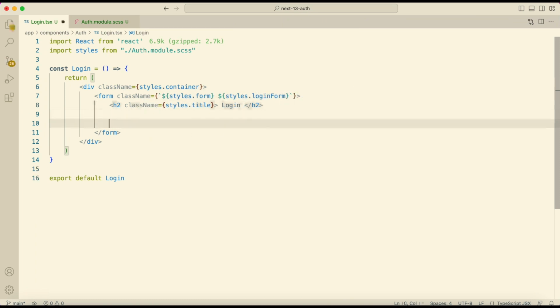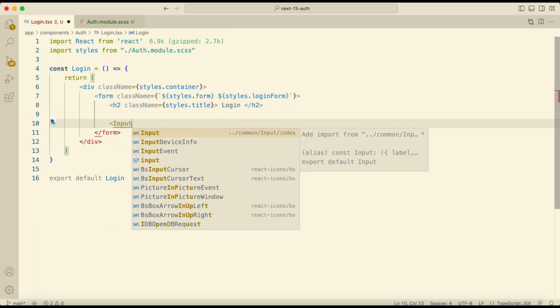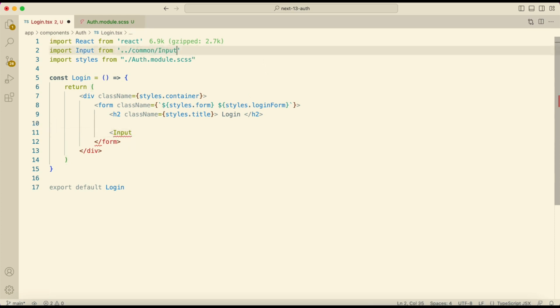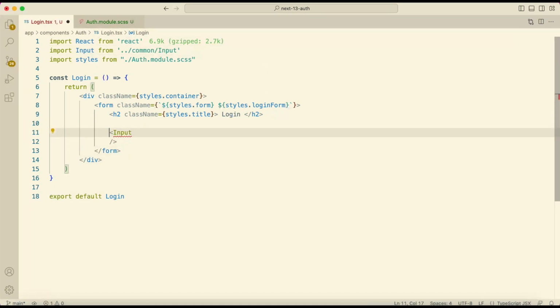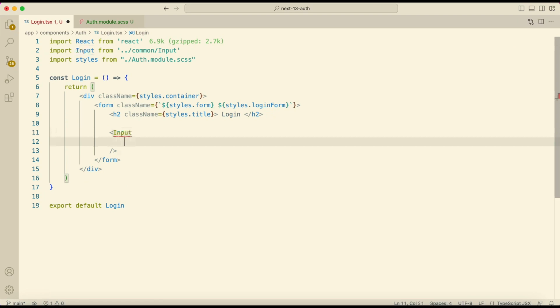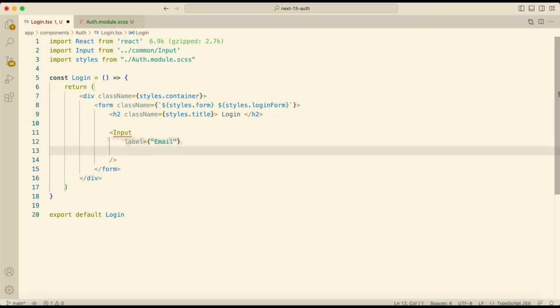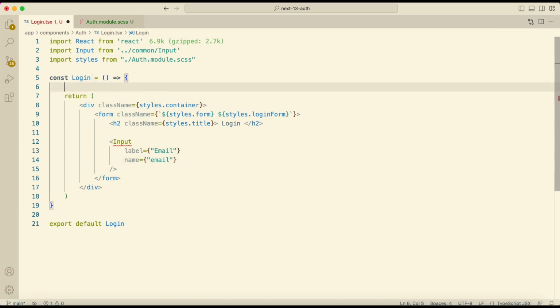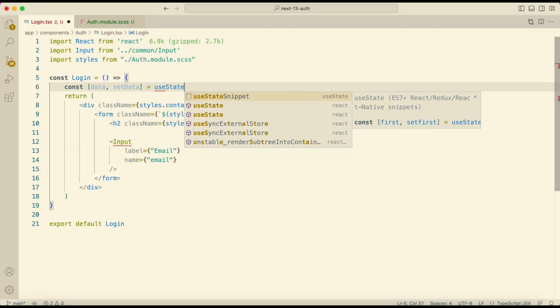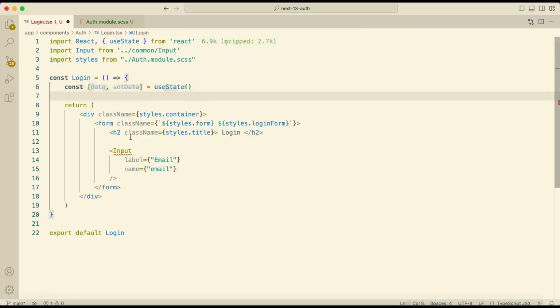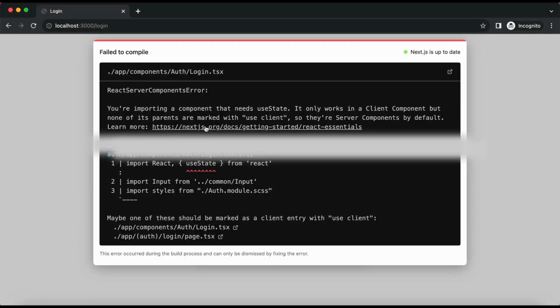Then add input, first is for email. Provide label and name of this field. And for value create a state. And we'll get error because we need to add the use client directive.